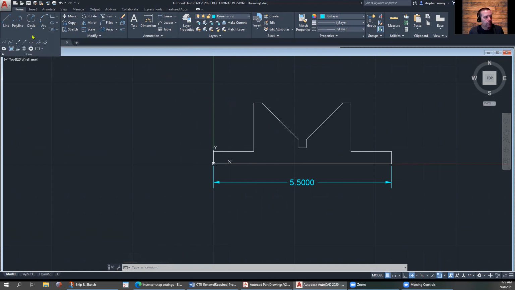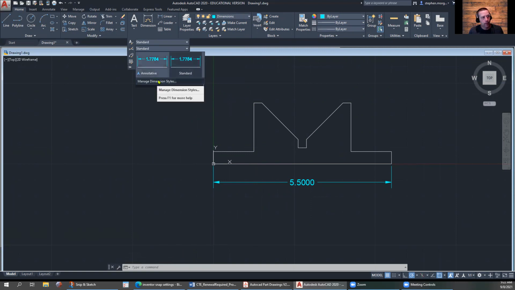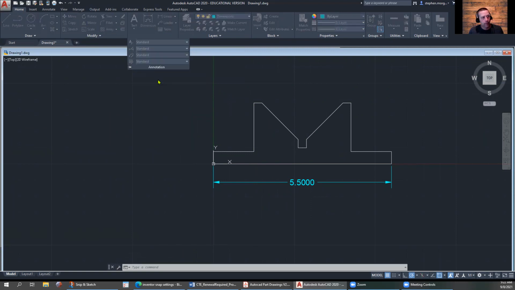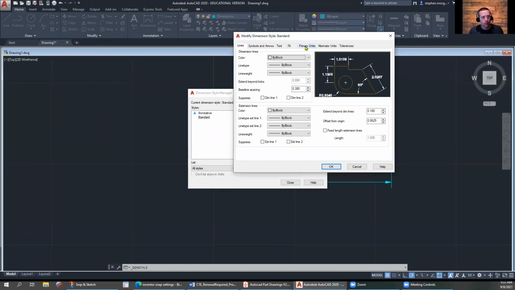Okay. So let's go to the other way that I usually do it. So we're going to go to drawing. No, we're not. We're going to go to annotations. And this is a little bit longer way around. We're going to go to standard here. Then manage dimension styles. And I'll do this again in just a second. Modify. And then we're going to go to primary units.